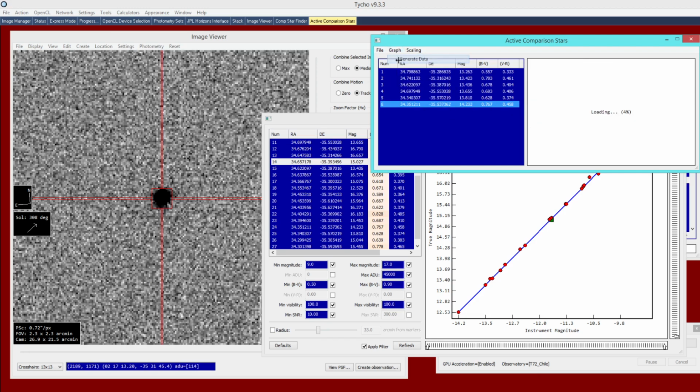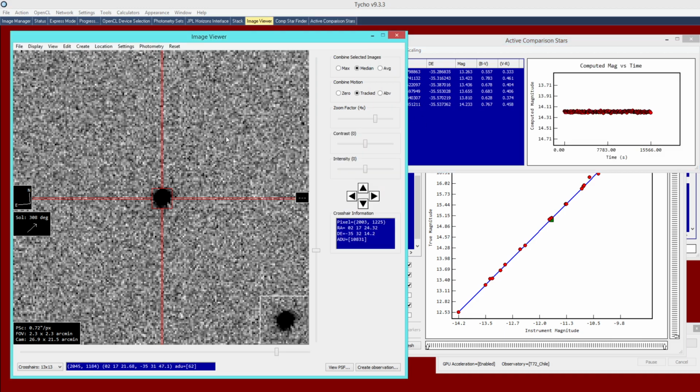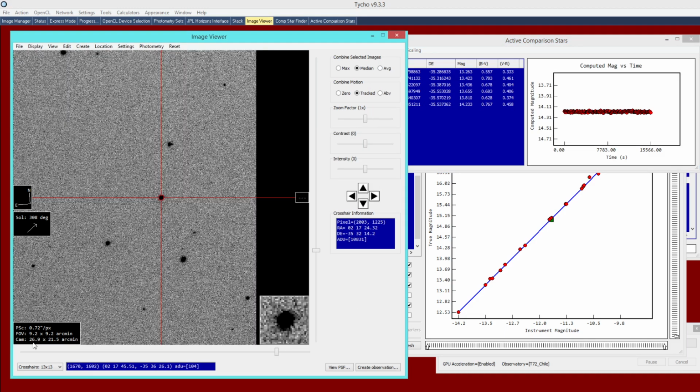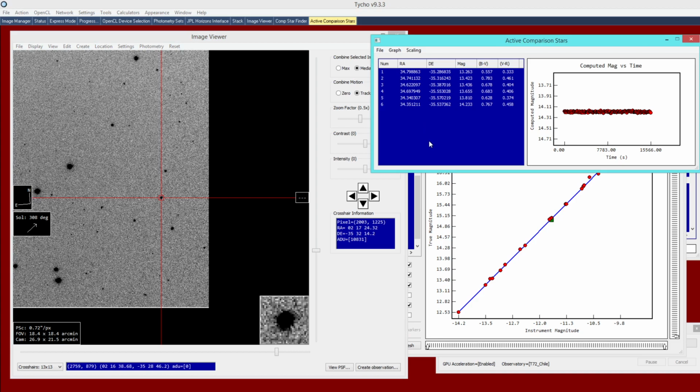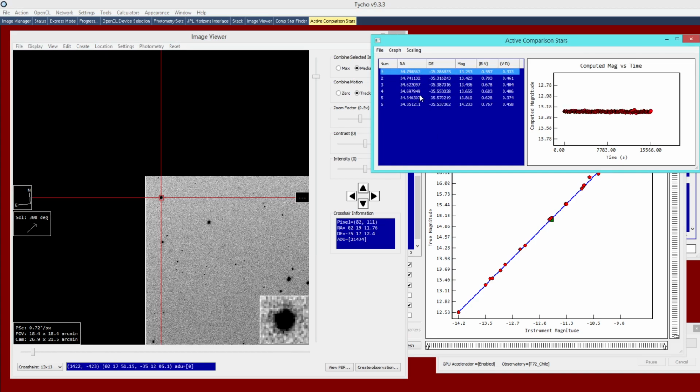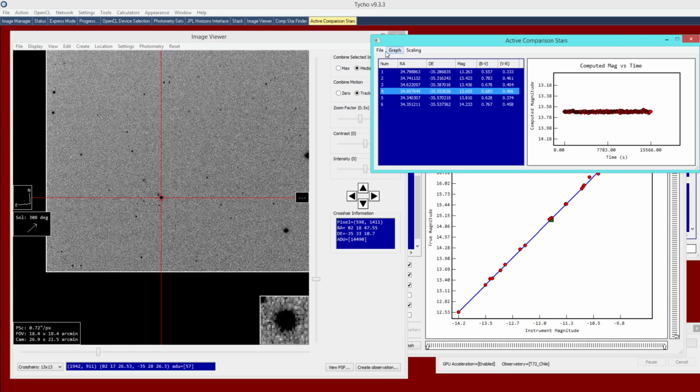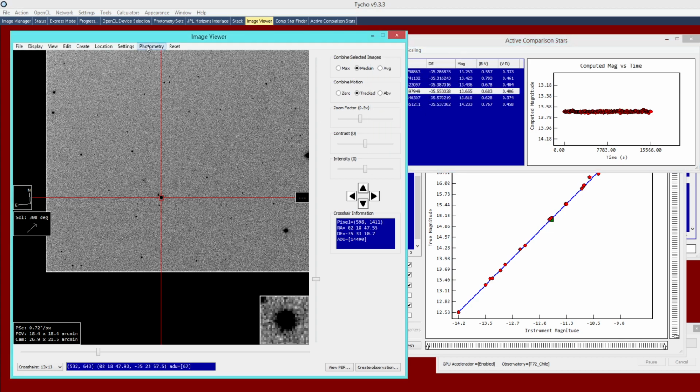And I'll go ahead and regenerate the data. There's not as many comp stars this time. You notice this is a somewhat small field of view, just 26.9 by 21 arc minutes. So the smaller the field of view, the fewer comp stars you're probably going to find. So just keep that in mind. So that looks pretty good. Again, if I wanted to, I could save these comp stars, but I'm not going to for this video.